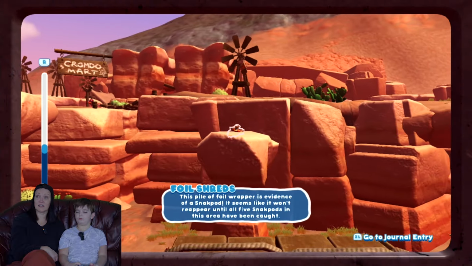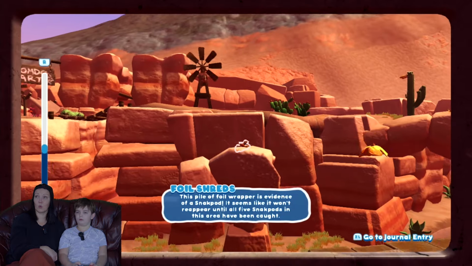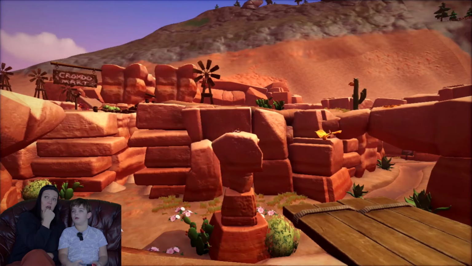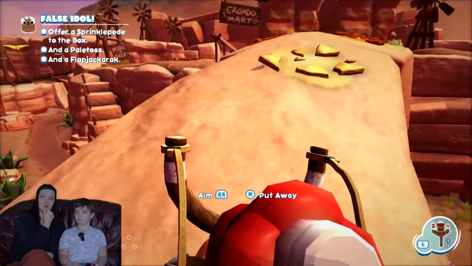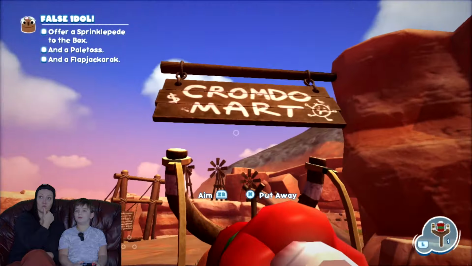Oh, what's that for shreds? Okay. So we need to find Barbecue Bunger. Where is he? And also Sweetie Fly. You can also catch a Sweetie Fly. It's a new bug for you. Look, here it is. Crumdo Mart.